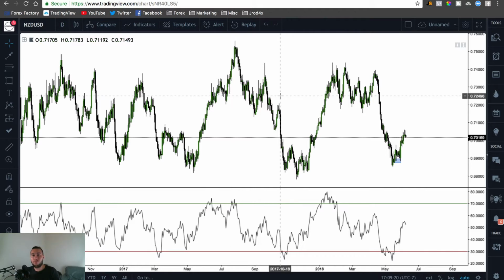Now, if you're someone who's brand new, you're probably wondering, dude, I don't even know how to use this indicator, much less even look at the charts. How am I supposed to use this? So I'm going to show you all that right now so you guys can have a better understanding of what you're actually looking for and how you put it all together.